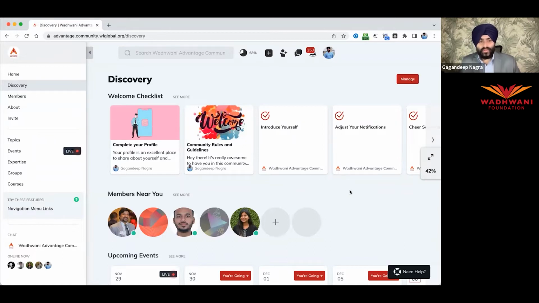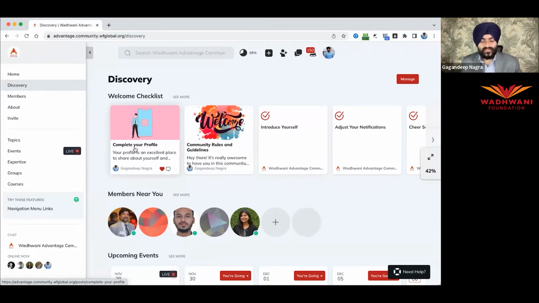So let me start with the top. We have a welcome checklist. I hope all of you have looked at this and gone through these articles, especially the Complete Your Profile and Community Rules and Guidelines articles. These are very important to at least go through once and understand how to go about completing your profile so that other members on the community can see who you are, what you do, and how they can possibly collaborate with you.